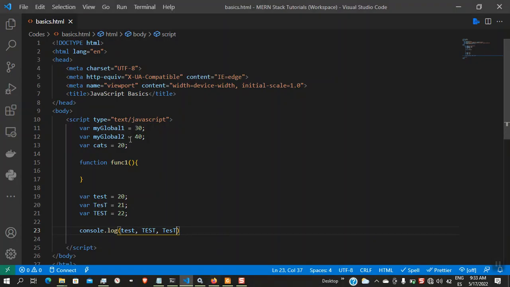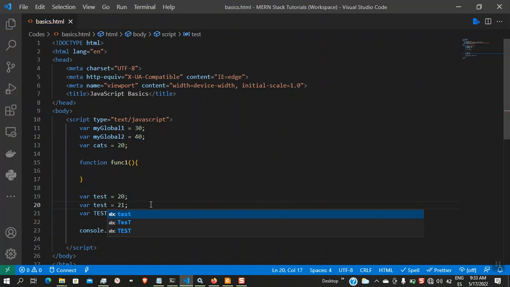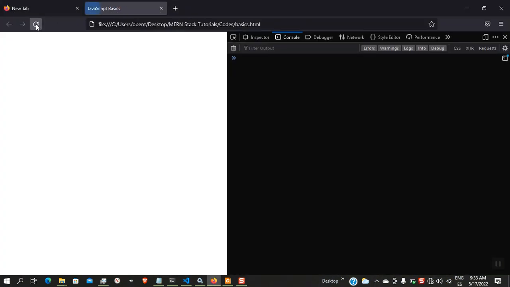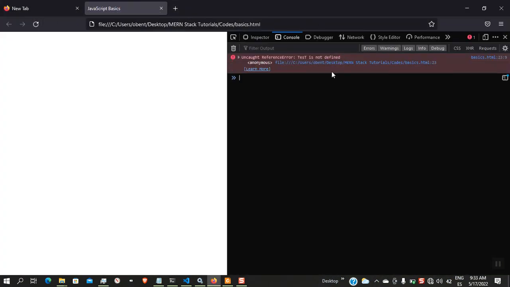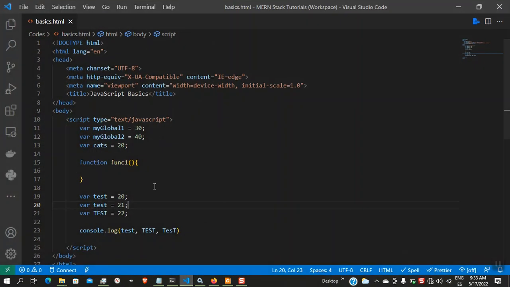Now if I try to repeat them, I just want to show you those are different variables. You're going to see an error somewhere. On code, test is not defined. Let's see which one is not defined.